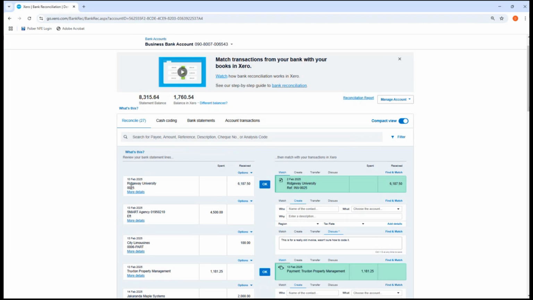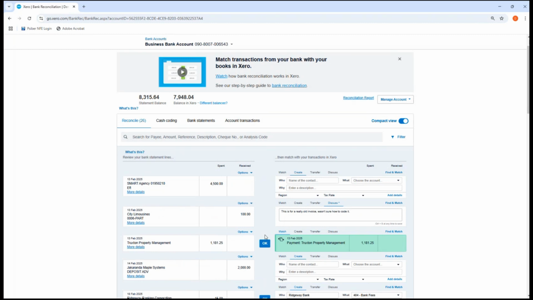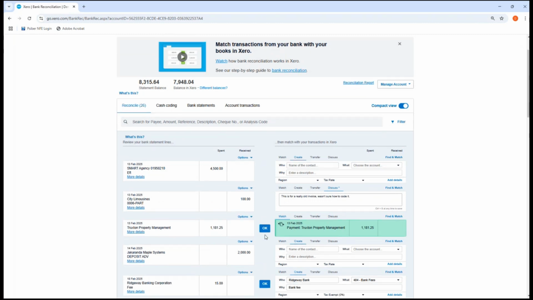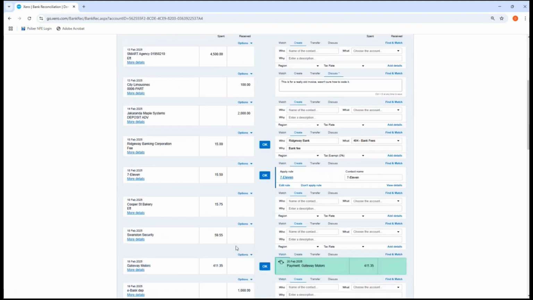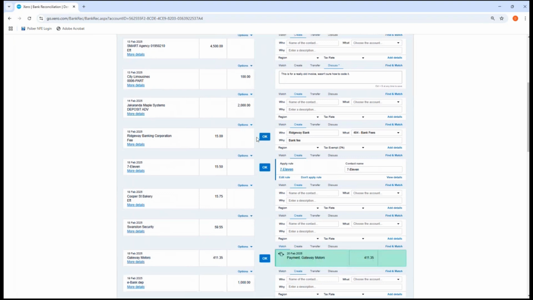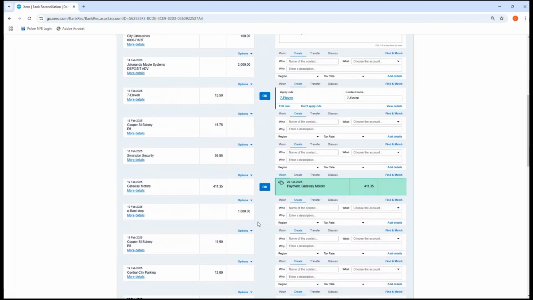So it looks to me like this client paid the invoice. I would click OK. Right. It looks to me like this is a payment that's been loaded. It automatically matches and we click OK. This suggestion, I think this is correct. So we click OK.